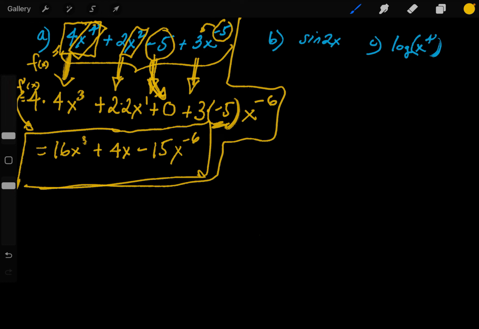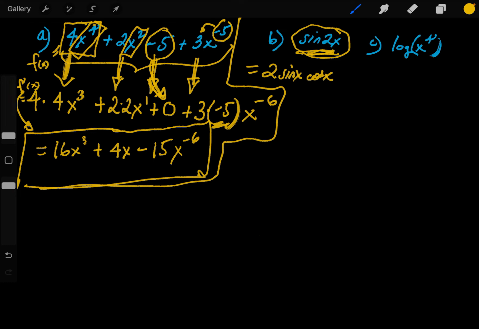Not too difficult. Here it involves a creative step, okay, for this sine 2x, without the chain rule, right? So once we learn the chain rule, finding the derivative for this will be a little bit easier, but without the chain rule, the only way I see doing this is to use the double angle formula for sine. So the double angle formula for sine is 2 sine x cosine x, I believe.